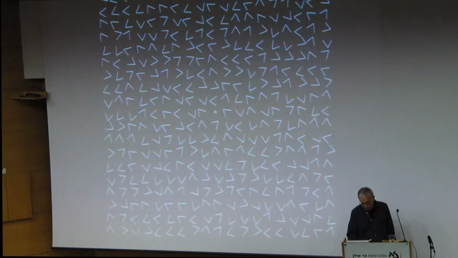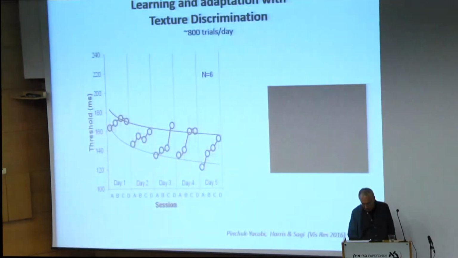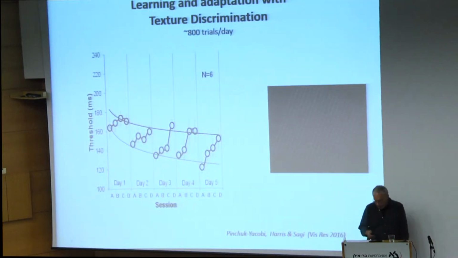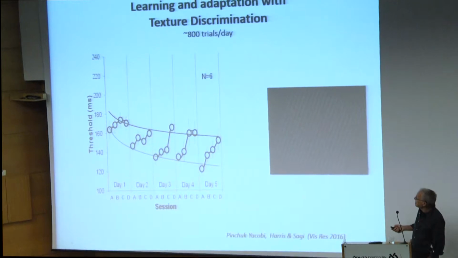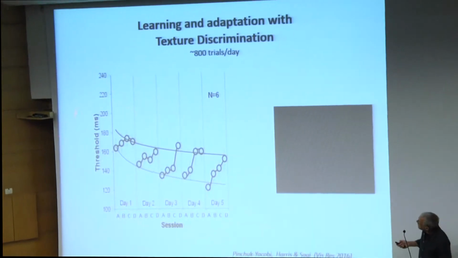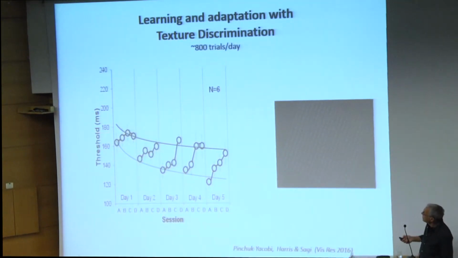So as you see, initially it is very difficult. I'm going backward now, because this is fast. But after a few days, it becomes very easy. This is the magic of perceptual learning. So what we see here is, again, a learning curve, but in addition we see the threshold, the stimulus onset asynchrony threshold. Initially, they are higher. After 5 days of practice, they get lower.